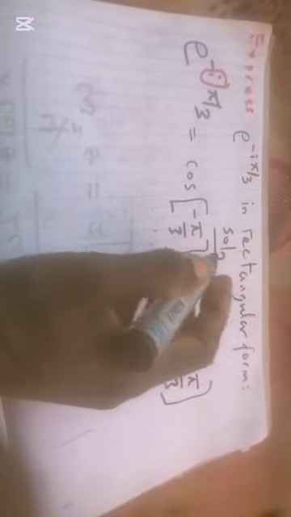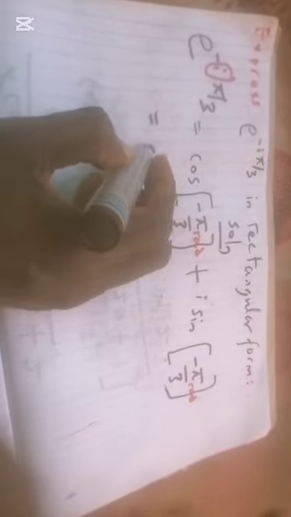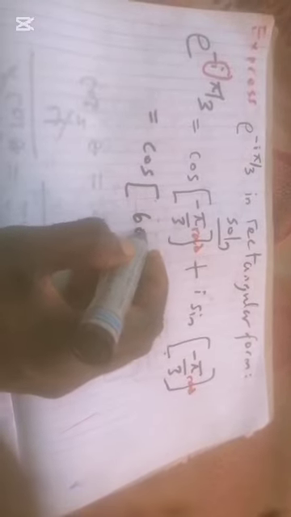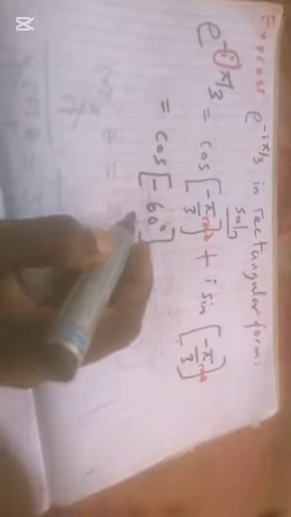Now take note of something. This pi over 3 is in radians. R-A-D is also in radians here. So later, I'm going to explain to you how to convert from radians to degrees, okay? In mathematics, if you have pi over 3 radian, it's 60 degrees. I think that's clear. And here as well, I'm going to have the same 60 degrees.